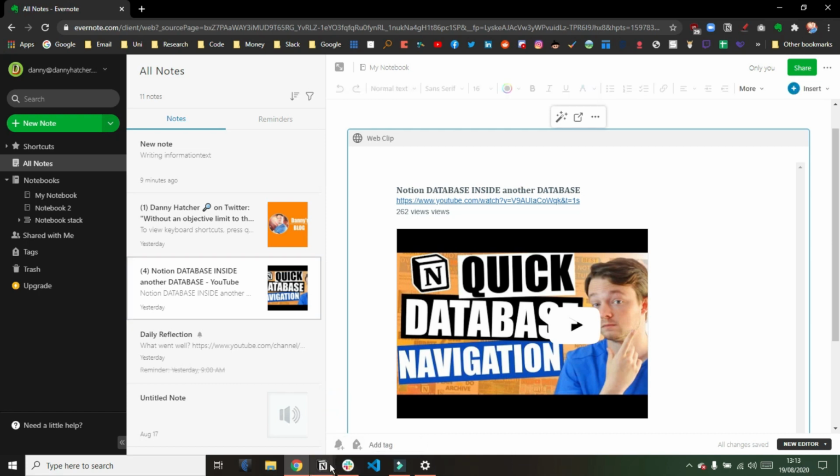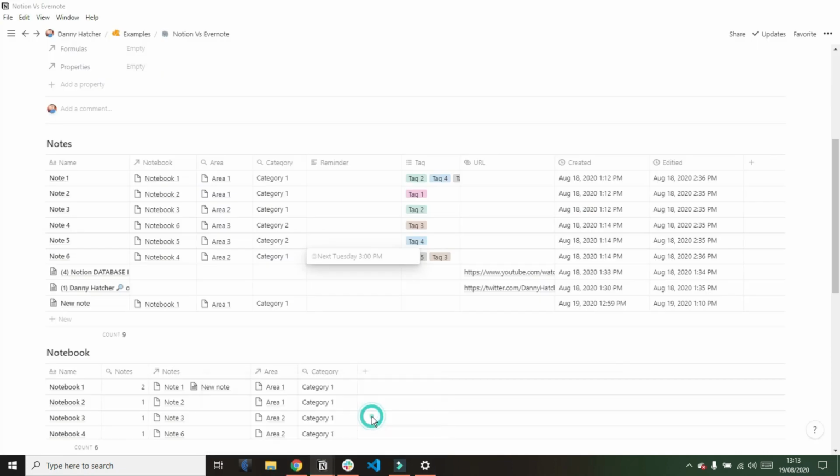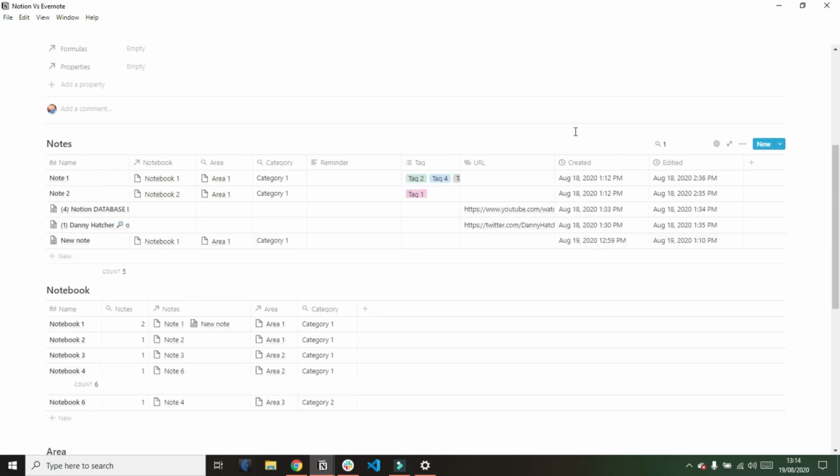But going back to the comparison, in Evernote, you can add tags into each note. From my understanding of people that use Evernote, tagging is a way of finding information. And to be honest, if you've sorted the information or filed the information appropriately, tags are kind of like another folder system. And in Notion, tags work pretty much the same way, because you can add a multi-select property inside of the database, and that would function as your tag. In Evernote, you add a tag to a note, add a tag to a notebook, and in Notion, it works exactly the same way. But when you're actually using those tags, typically you're using it in search.